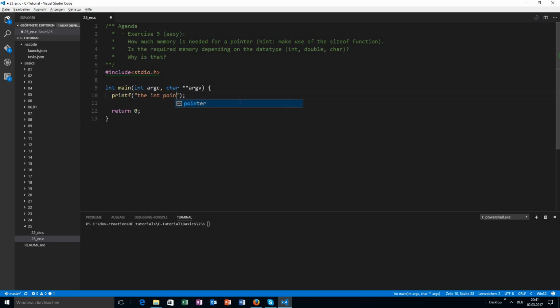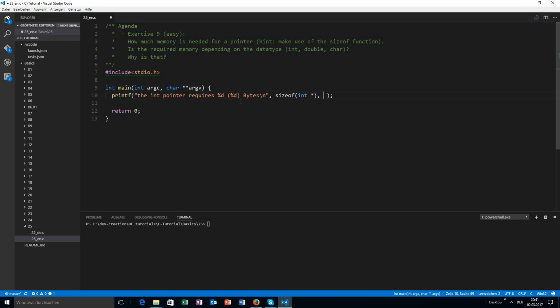The int pointer requires, okay, and I will put the required memory for the variable inside of the brackets. So we already used the Sizeof function, and inside of this function we can just say integer, so we can use the data type by itself, and we can make that star after integer.